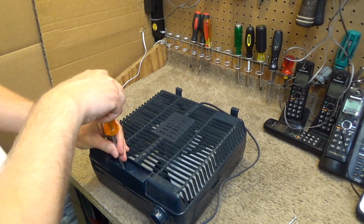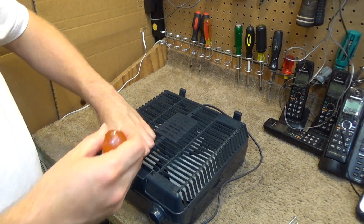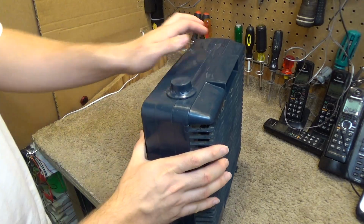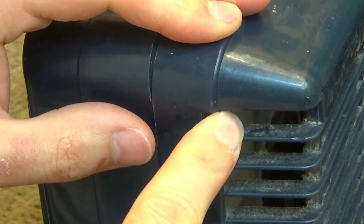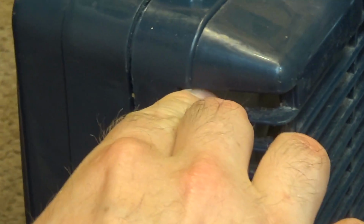And there's one more screw up here in the handle. That one I believe is shorter. Nope, it's the same size. All 3 of them are the same size. And now, with the screws removed, there's 2 tabs on either side. Press the tab in and press it forwards. And it's kind of tricky because you can't hold the front guard while you're doing it. And I'll release that. And the other one will just kind of fall off.